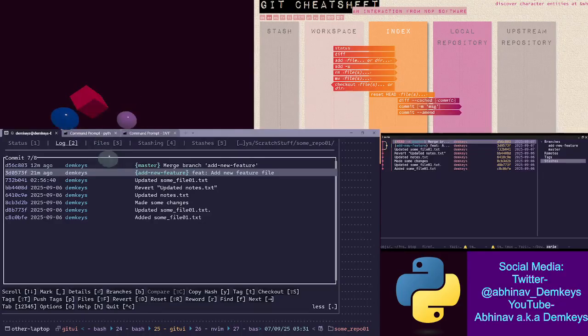Merging main into add new feature. This is often called keeping a feature branch up to date. Oh, I just realized something. I was looking at this the wrong way, because when you merge the add new feature branch into the main branch, you're not deleting the add new feature branch yet.